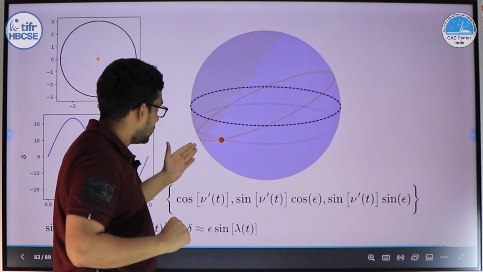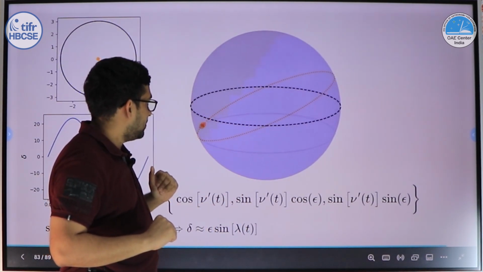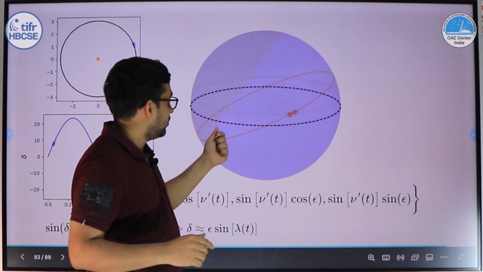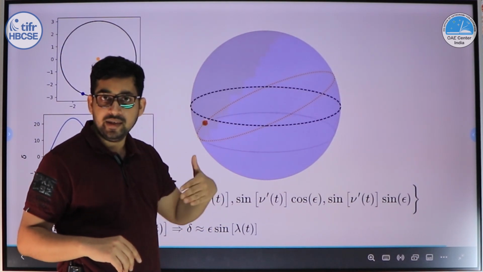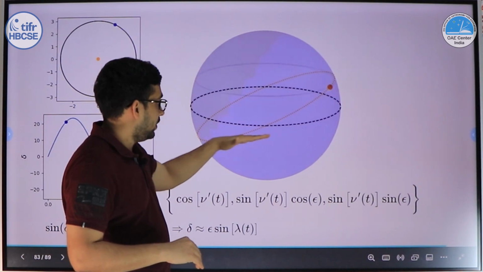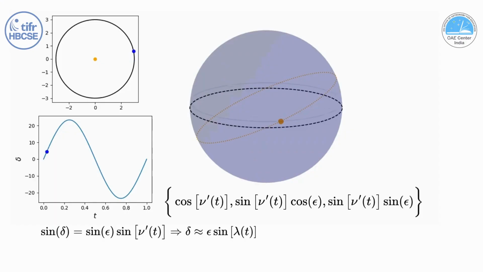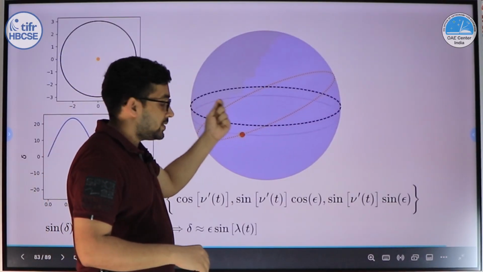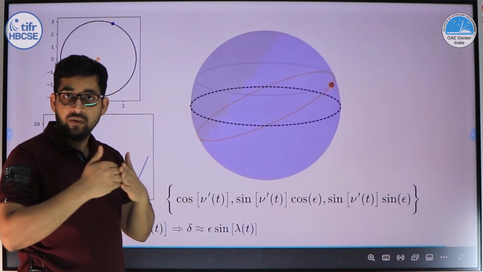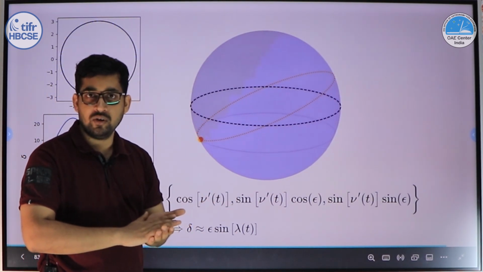So, let us say sun was moving in a uniform speed on a unit circle. If there was no obliquity, those 3D coordinates will be cos theta comma sin theta, and as theta varies, sun will move along the celestial equator. Now, instead when we introduce obliquity angle epsilon, then these coordinates become cos theta comma sin theta cos epsilon comma sin theta sin epsilon. Now, the position of sun as seen from earth will be a function of true anomaly, but because it is the sun as seen from Earth, we have to make some slight modification.